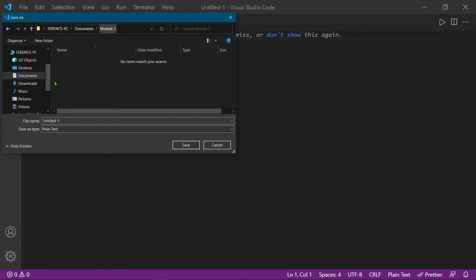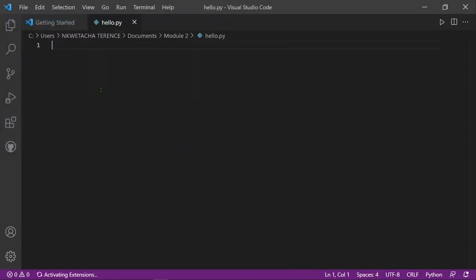In our Module 2, we are going to save our first program. I will name it hello.py, since all our Python files should have the extension .py. We save it.